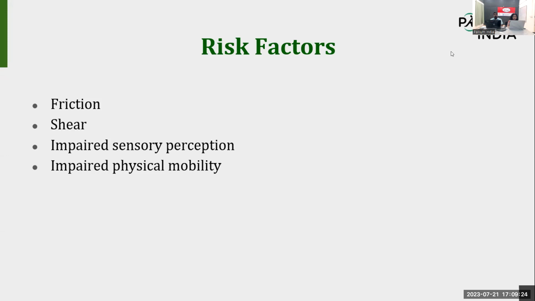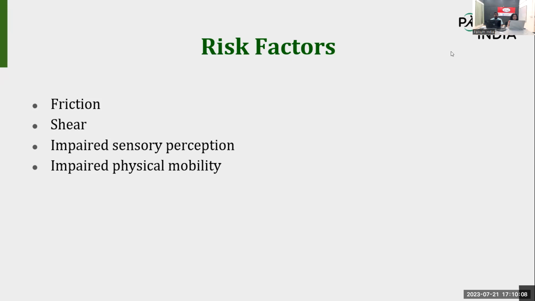Then suppose a patient is in a paraplegic stage. Below the hip level, the patient has no sensation. The patient is totally losing sense below the hip level, so that part is continuously kept in one position. Due to the lack of sensation, the patient cannot change position to relieve the pressure on the lower extremities or below the hip level. Due to that condition, continuously getting pressure on that area will cause skin peeling.